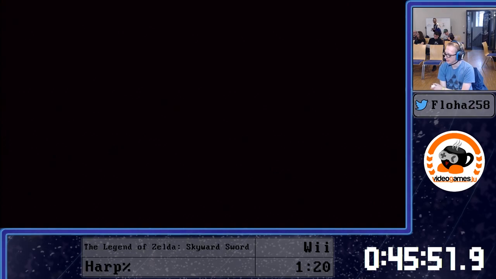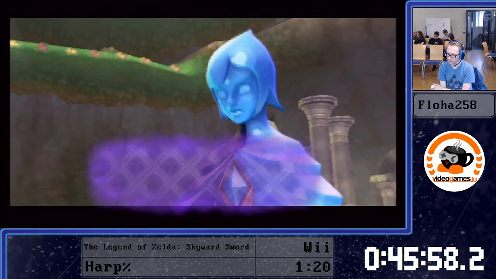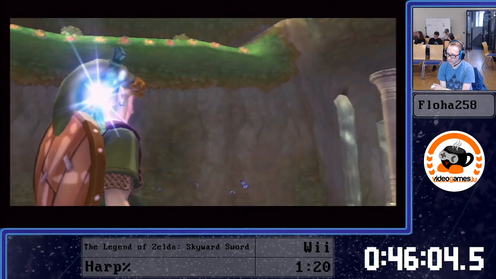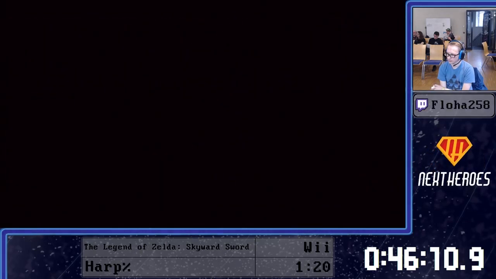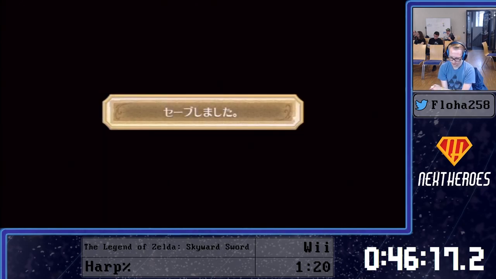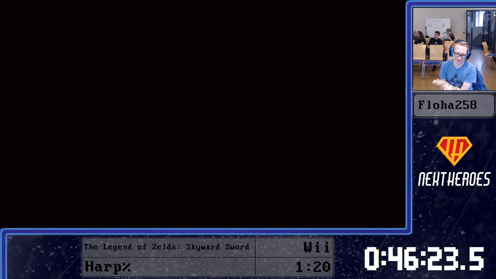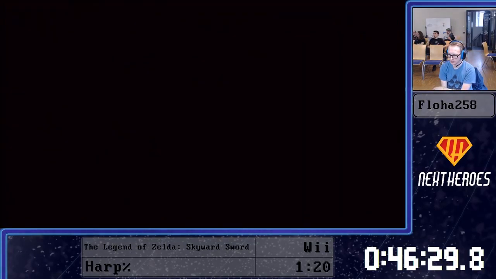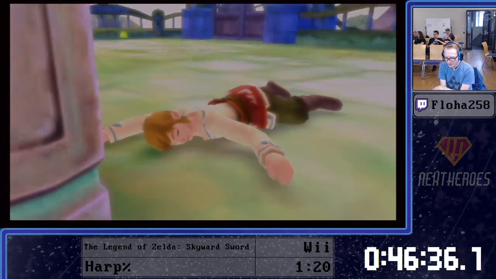Okay, I'm gonna skip those cutscenes again. What I'm now gonna do is save and quit. And I'm gonna activate the current file again. And we're gonna die again. F in the chat.